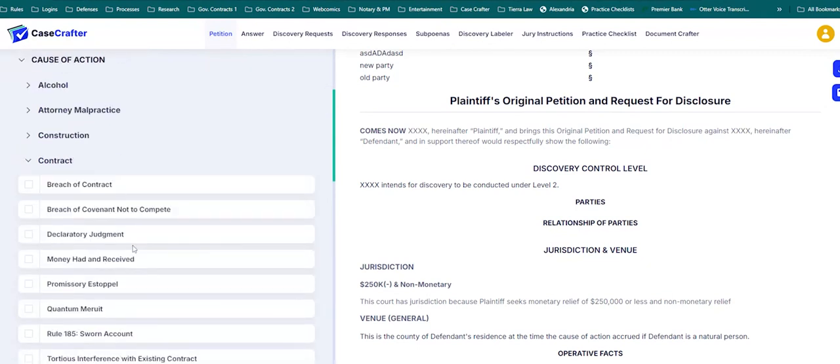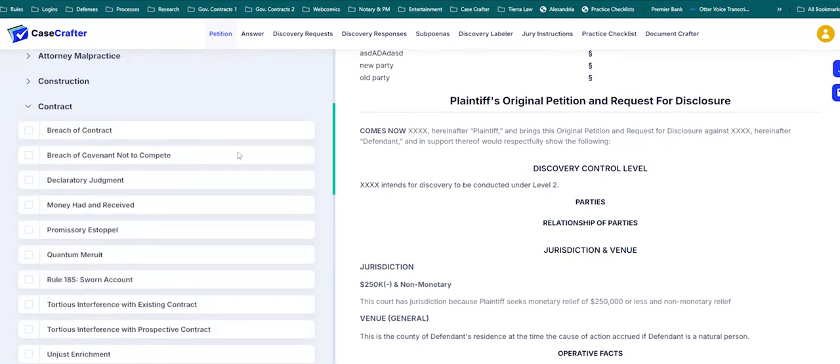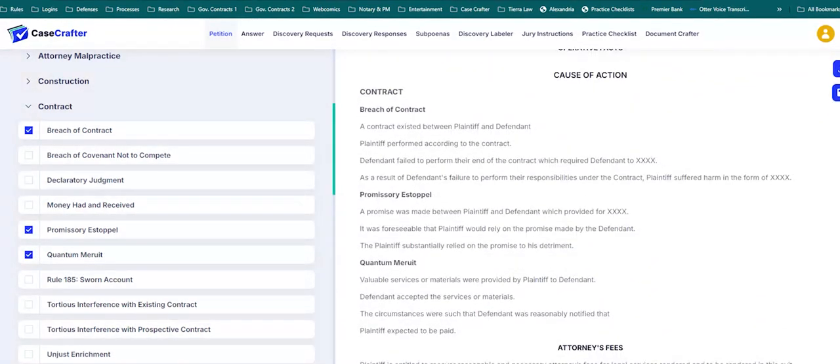Under contract, you've got things like breach of contract, declaratory judgment, promissory estoppel, quantum meruit. In Texas, we've got Rule 185s, unjust enrichment, various items such as those. For this, you would basically just click it, much like you have done everything else, and it generates the cause of action and the elements.